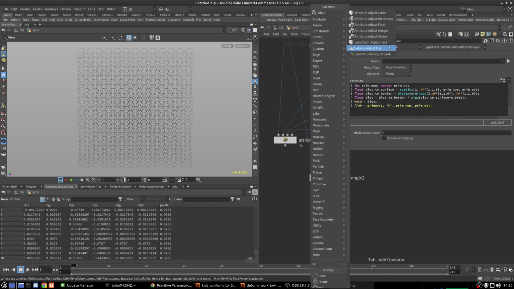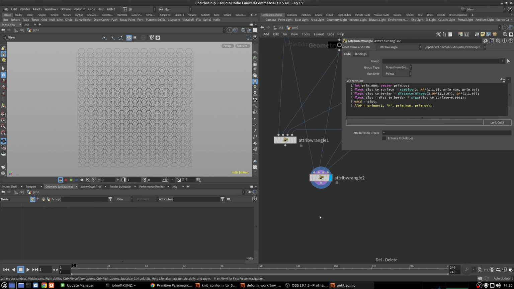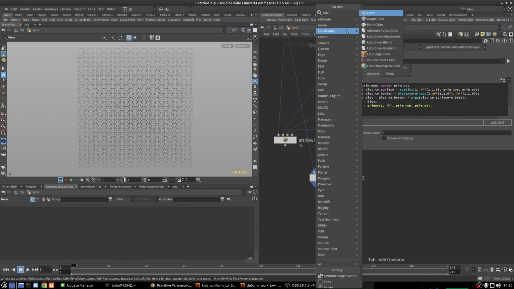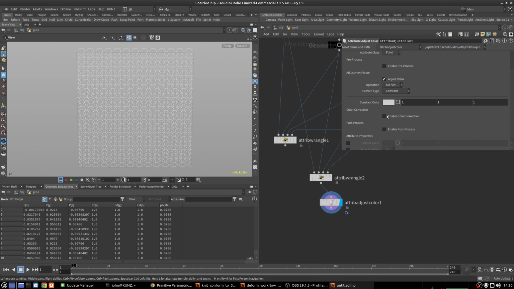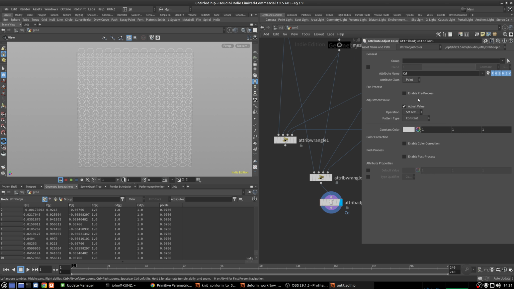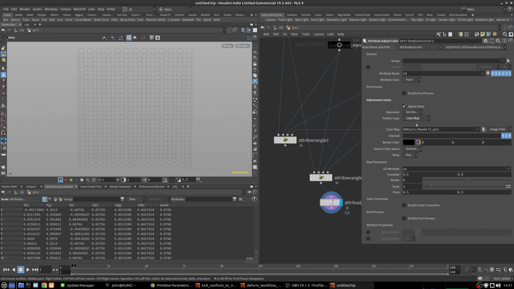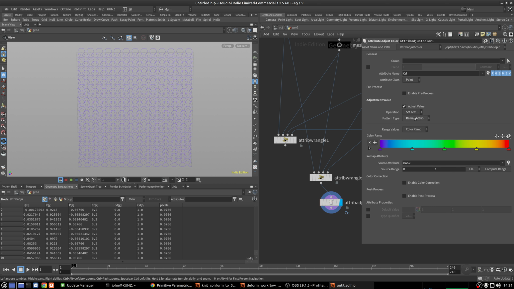And this attribute adjust color, this is something that's pretty useful to remap or visualize color if you just have a value assigned to it. Let's take the remap.